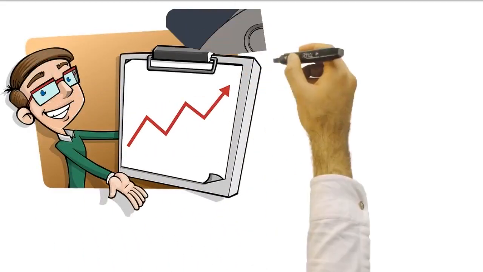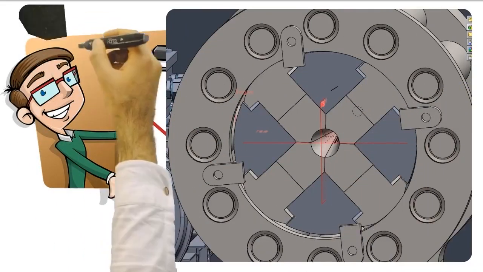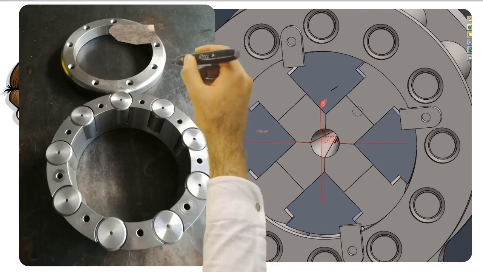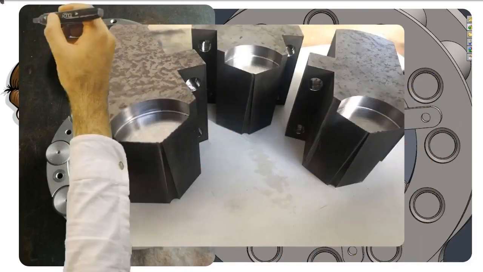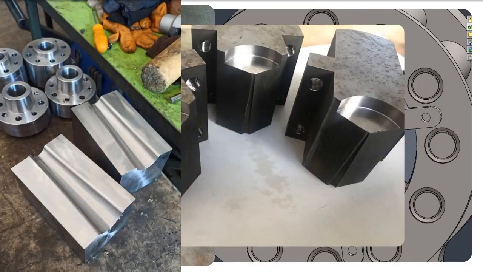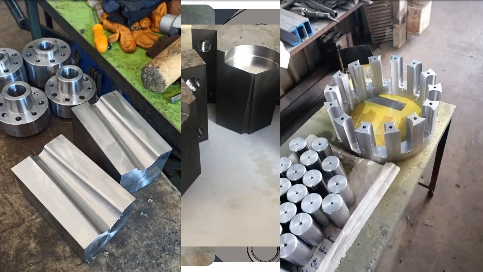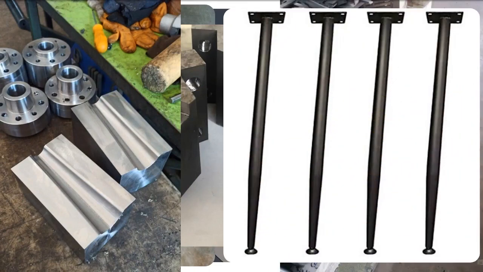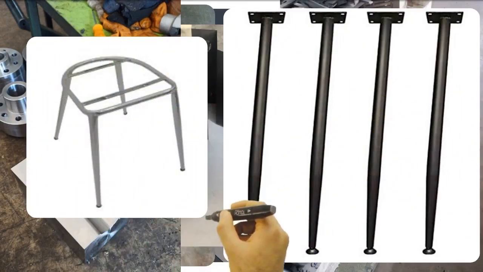The working logic of the system is based on four main molds surrounding the conical pipe form to be obtained, which rotate and give the pipe the desired form with small strokes. Circularly placed hammers push the molds millimetrically, and the molds shape the pipe with the form on their surface.